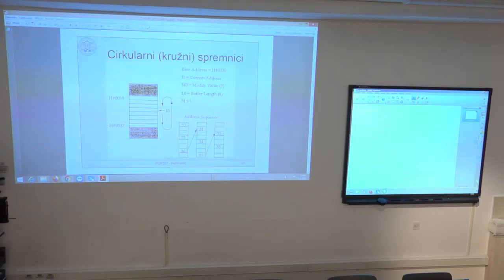To implement this kind of addressing, you need a modulus. So you need the value: what is the size of this buffer? What is this wraparound boundary, after which I have to wrap around and go to the beginning of the buffer?